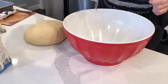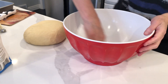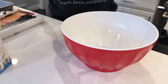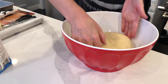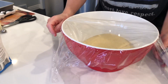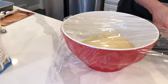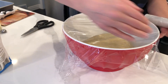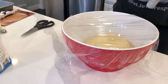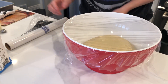You want to put a little bit of oil — just any kind of oil that doesn't have a strong flavor — to make sure your bowl is greased. Now we're going to get our dough into the bowl. The directions in the Pillsbury book say to cover it with plastic wrap and a towel. My dad used to just do the towel as I recall, but the last time I made these I followed the directions and did the wrap and it came out really well, so I'm doing it again.